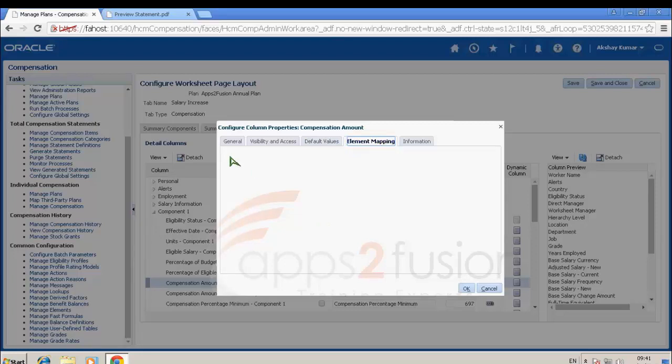So once you go to element mapping, there will be 2 options, as salary or not. If you select it as salary, yes, then you have the salary details coming up. You will just mark it and upload it. Whereas if you say no, then you will get the element mapping details, for which element you want to do. For example, I'm repeating it. If it is for salary increase, then you can select here as salary, yes, and do the configuration. If you are going to give it as lump sum or anything like that, you can just select the salary option as no, and give the lump sum amount, whichever you want, and link the particular element to this particular column. So that is the main purpose of this.